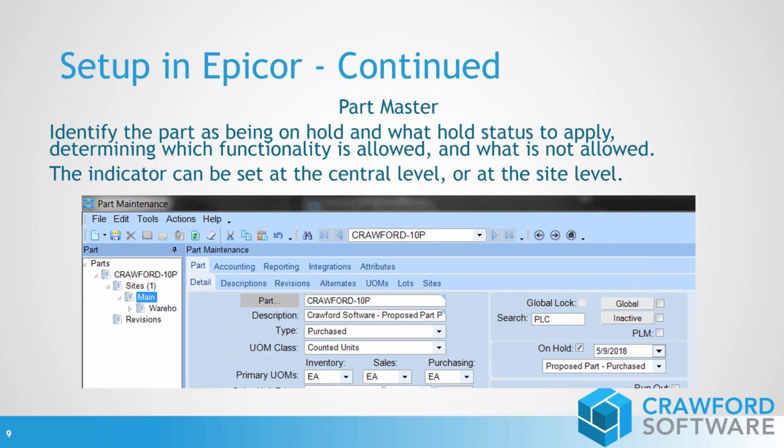That is pretty much standard functionality from the look and feel, but it's all in custom fields that we have created because we've duplicated that same functionality down to the site level, allowing you to have even more control. You can leave it open at the central level, but only certain sites are allowed to ship it, or different variations of that activity. We've brought it to more functionality, and that's why we've had to move it away from the standard on-hold functionality that's there.